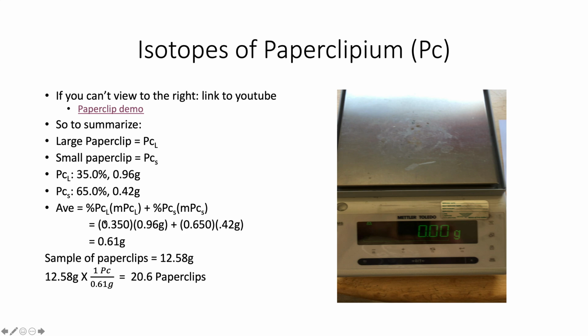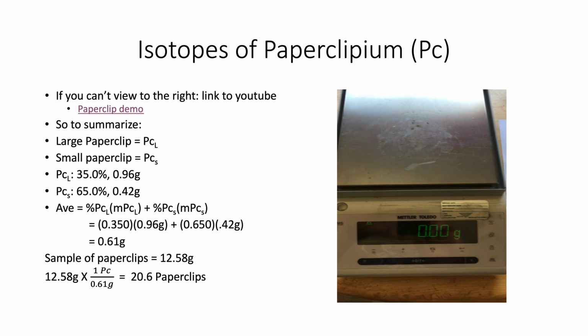Now, what use is that average? Again, if you watch the video, there is no paper clip with a mass of 0.61, but we can count by weighing. And so what I also do in here, again, watch the video. And if that doesn't load up well, it's on YouTube as well. I took the handful of paper clips, put them on the balance, and they weighed 12.58 grams. If you do the math, if one paper clip is 0.61 grams, it comes out to be about 20.6, or just say 20. So 21, 20, 19. And I counted them out, and there were 20 paper clips. So it's a good video. Watch through that. But you can see, even in a small sample, we can count by weighing. You wouldn't count a small sample by weighing, but a big one you would.